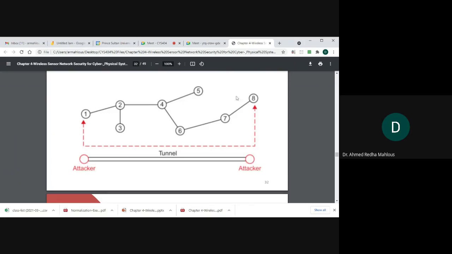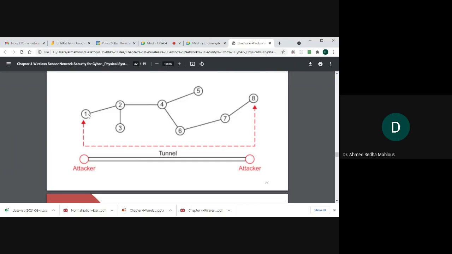And the other nodes, when they see that there is a path that is quicker than the common path. For instance, let's say the path taken to send data from 1 to 8 is through 1, 2, 4, 6, 7, 8. This is the default route that is used to send data from 1 to 8. But because there will be some exchange of information, those nodes will discover that there is another path which is quicker with low latency, through this tunnel.